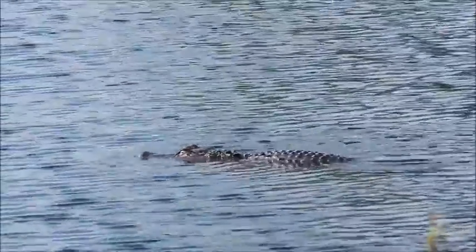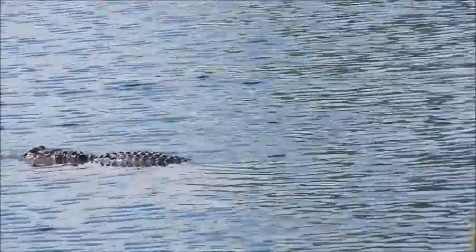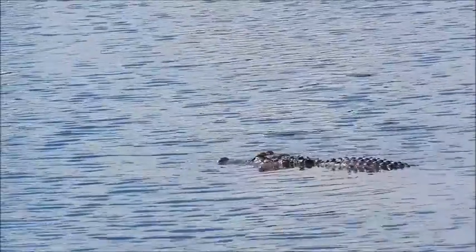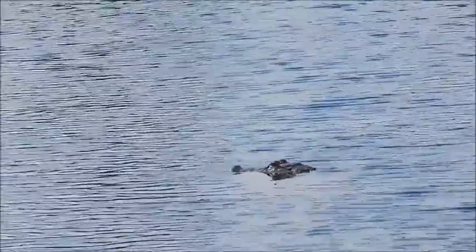Of course, no visit to Florida would be complete without an alligator. They're everywhere — each pond has got at least one in there. This is a smaller one, actually, maybe four or five feet long. But we have a strict rule at Harmony about interacting with wildlife, and particularly not feeding them. That seems to be a key component of any human-animal program: to keep a healthy separation between the wildlife and the people. It seems natural to want to feed wildlife, but it really breaks down the barriers that separate people from animals, and when that happens there's usually a conflict, and it's the animal that gets it in the end. So we're pretty strong about that, and that applies here to the golf course.